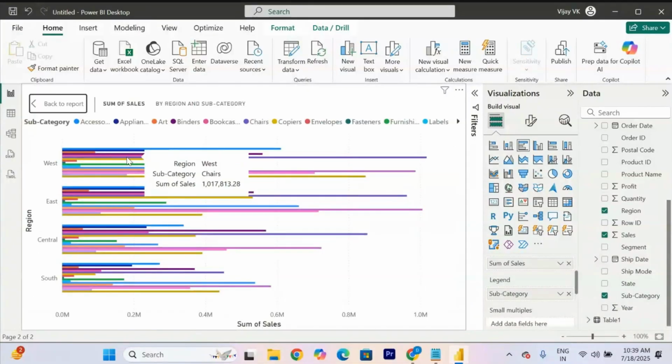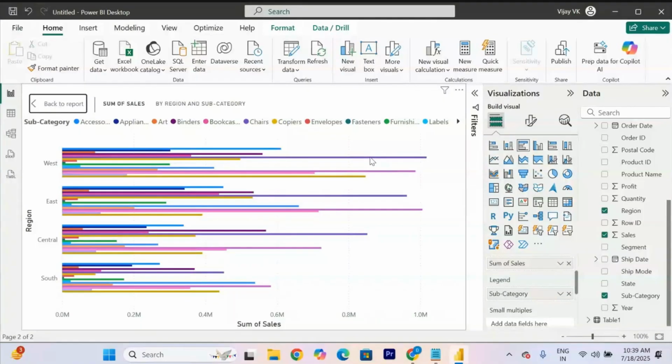So individual bars, which have the items, are added here, and the individual bars become one group. That group relates to only the west region. This entire group relates to the east region, central region, south region. So let me tell you, with the individual bars you can compare. The highest bar will give you the highest sale value.